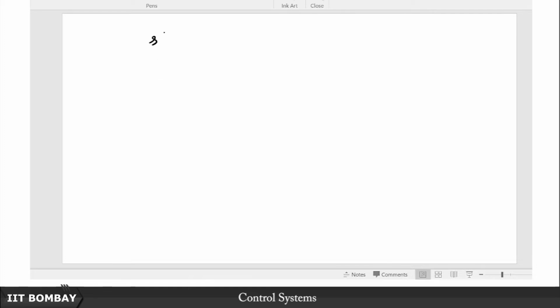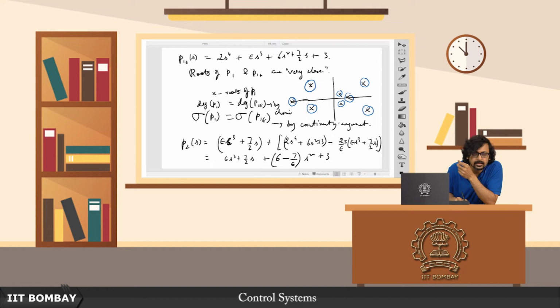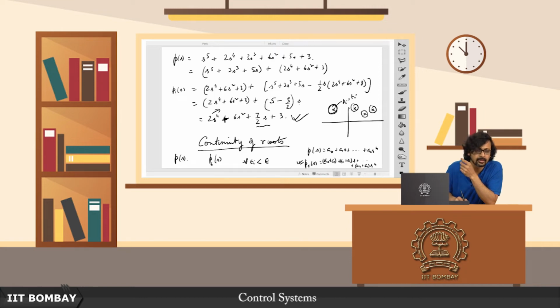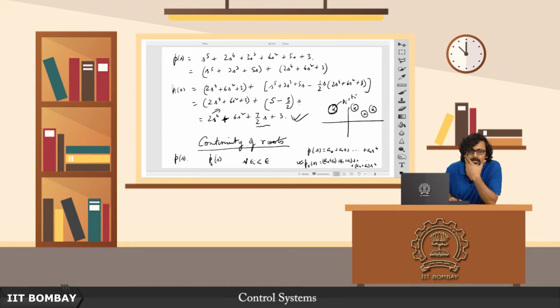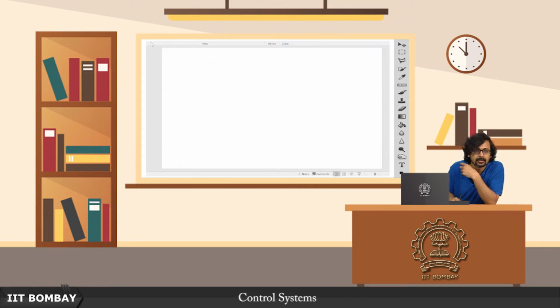Okay, so let me start with s to the 5 plus 9s cubed plus 35s squared plus 50. Is that the original polynomial? Oh, sorry, I am actually going off on a different polynomial altogether. I have not chosen it; it is the original s to the power 4. Sorry about that, I was probably talking about the next example that we are going to take. I was jumping the gun.